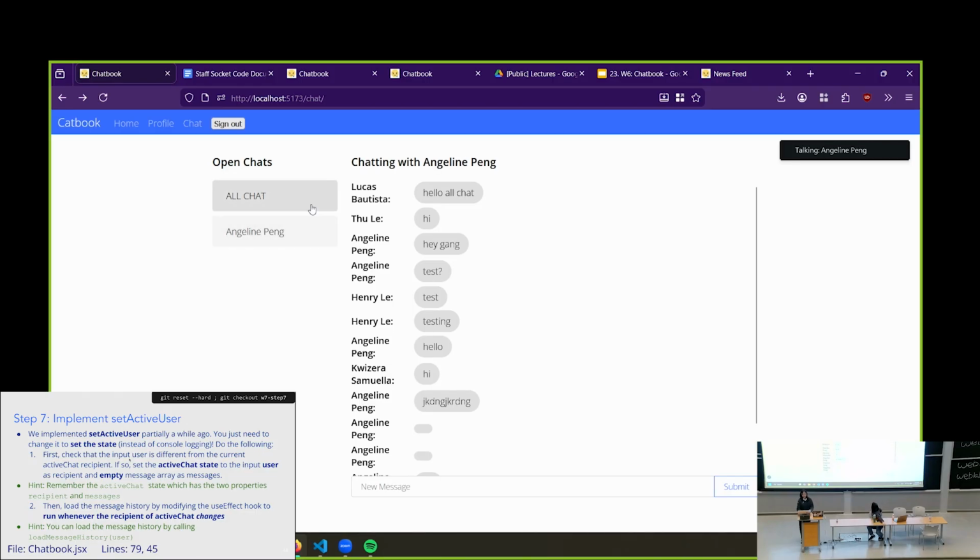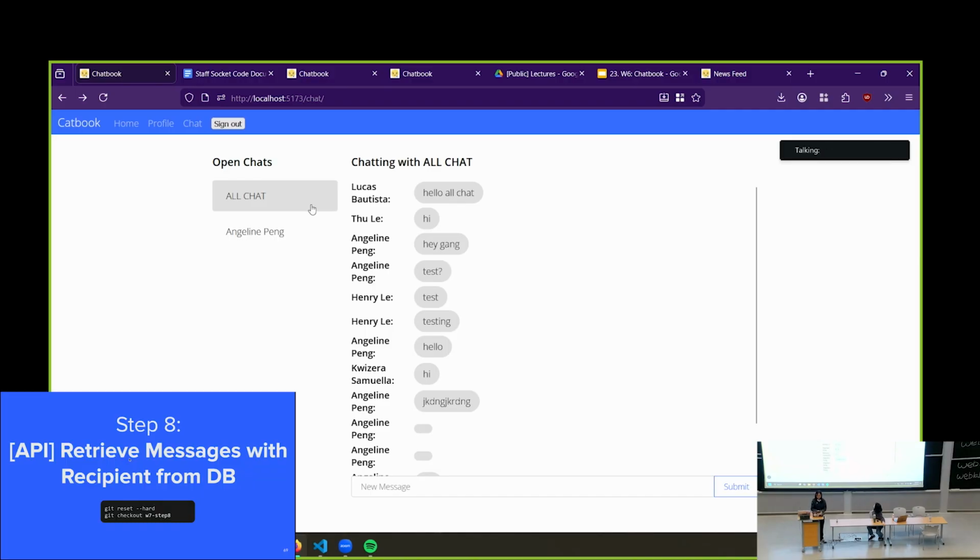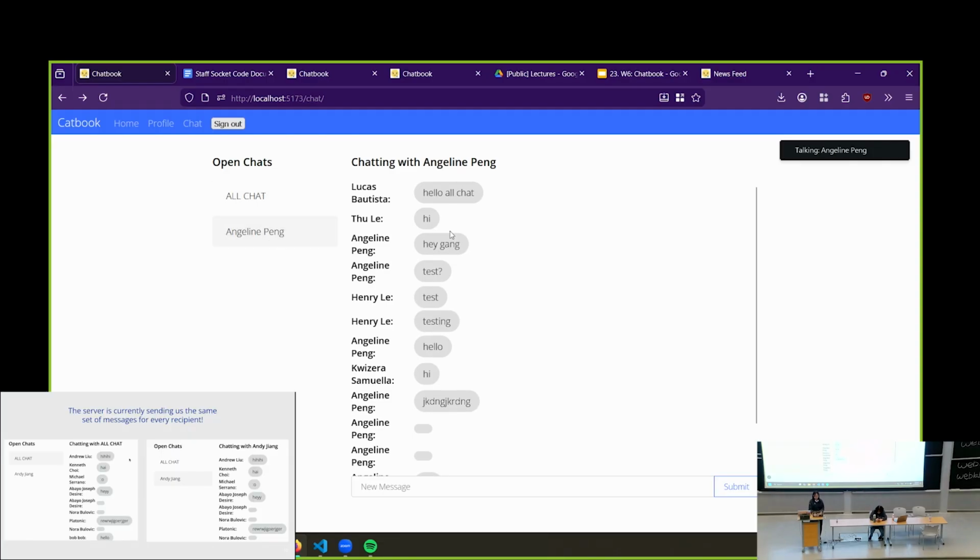Yay. All right. Let's move on to step 8 and actually implement the back end side of things. Notice how even though I was switching between these 2 users, it's sending in the same message history. And we're going to be amending this in step 8 with the back end API stuff.